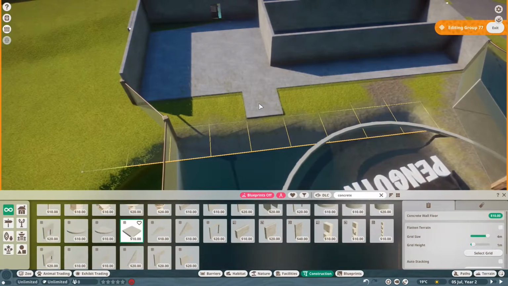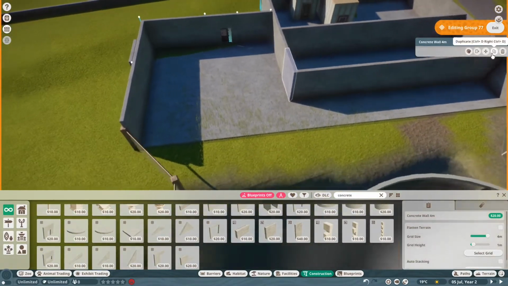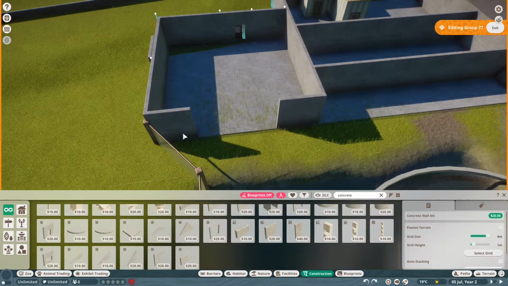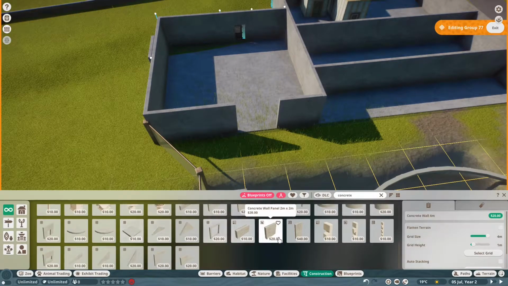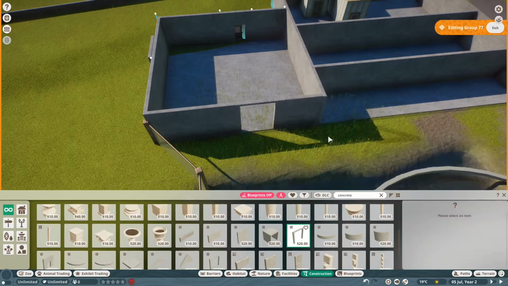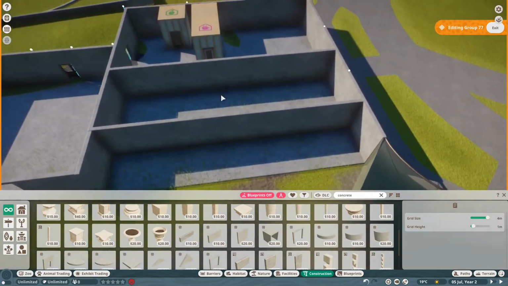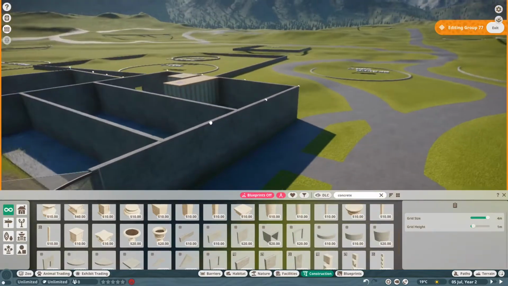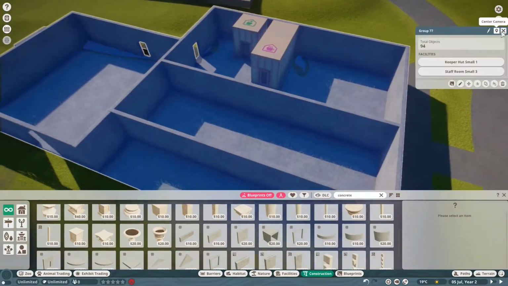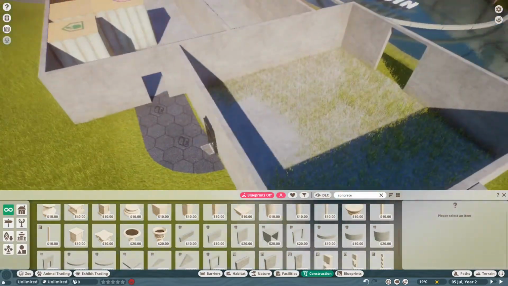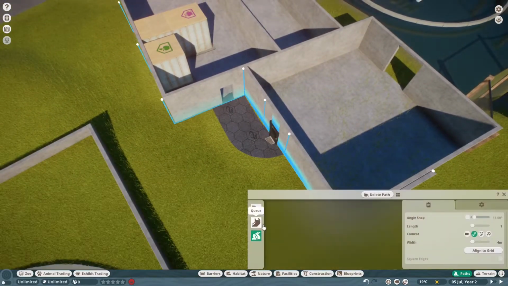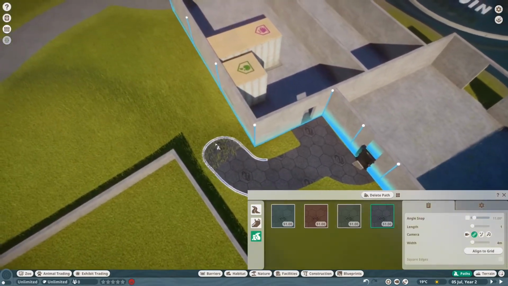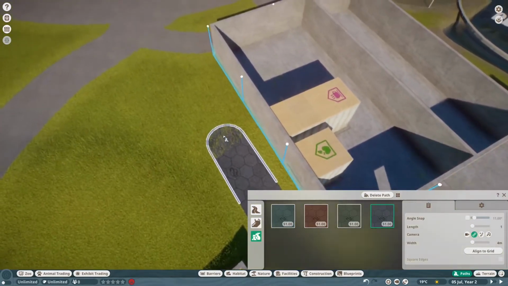Okay. Looking good. Put that there. There. Yeah, kind of like that. I want to be sure that the penguins can go in and out of here. Alright. And then we need to connect our path to the rest of the path system. We'll just come right through here, around the outside.